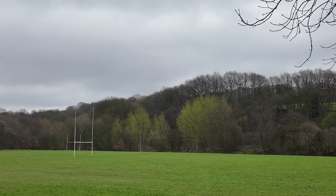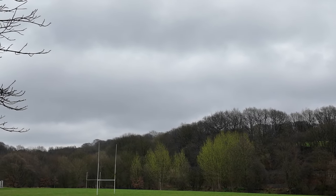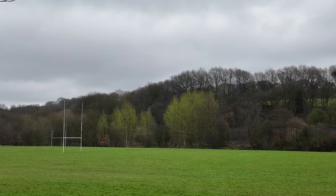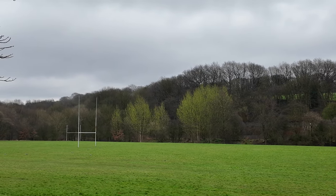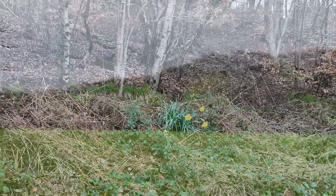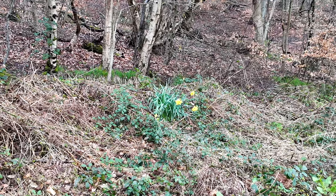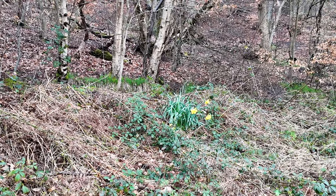It's funny how some trees come out before others — I don't know whether they get more sunlight or more warmth. There are two, three, four trees there with quite a lot of leaves on them. And there we've got some more daffodils — I haven't seen many daffodils around Bathpool but there are some there.